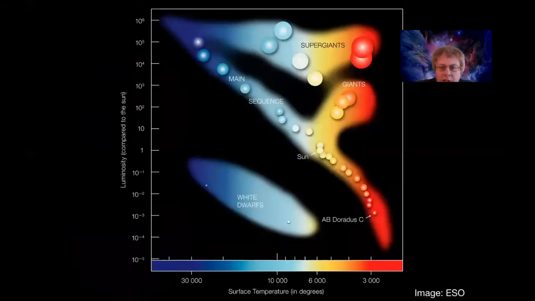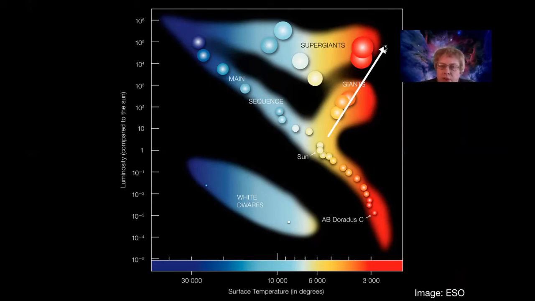So on the HR diagram, here's what this whole process looks like. Let's consider the sun and start here. When the sun is on the main sequence, it stays here for 10 billion years or so. But eventually it will move off in this direction. It will get a little bit cooler and a lot brighter as it becomes a giant star. As it puffs out its area, it becomes much, much larger and gets a little bit cooler as a result. This is because of its changes to the internal fusion structure. It's no longer fusing hydrogen in its core; it's starting to fuse hydrogen in its shell, and it's starting to fuse helium in its core.